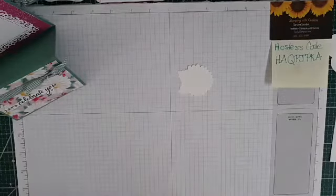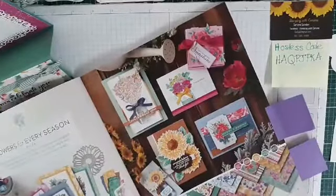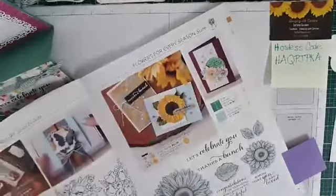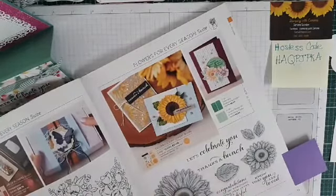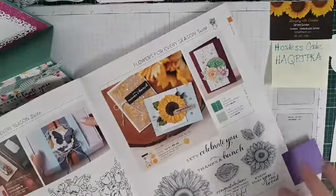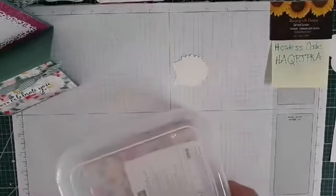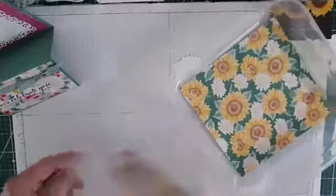So let me go over a few things first before I get started. So you can find all of these products in the brand new catalog. On page 11 is a sample of the paper, which I'm using, a different one than the sample was. And on the very next page is the beautiful stamp set, and it does have coordinating dies with it. So that's what I'm using today. So let's take a look at the sample of paper. It is 6 by 6. Some people like that and some people don't. You get 48 sheets.